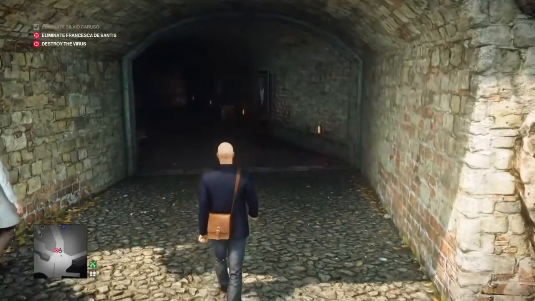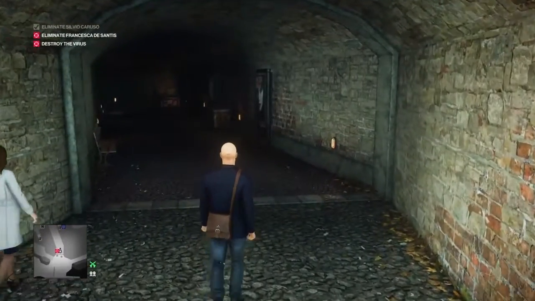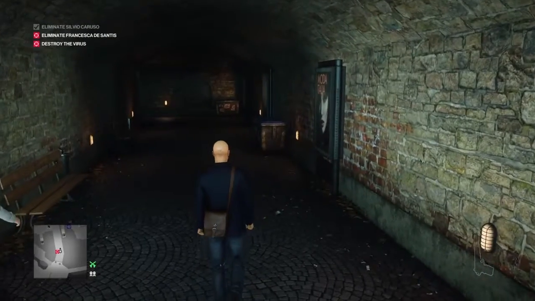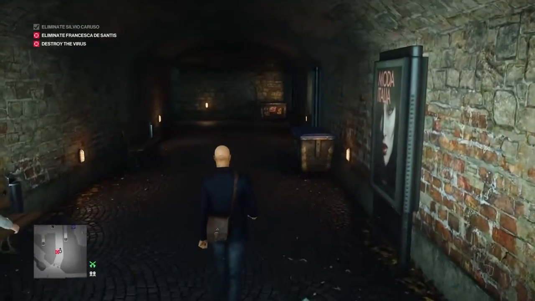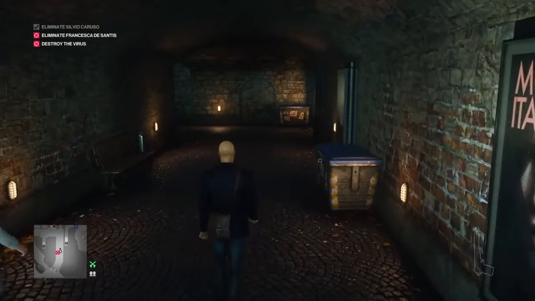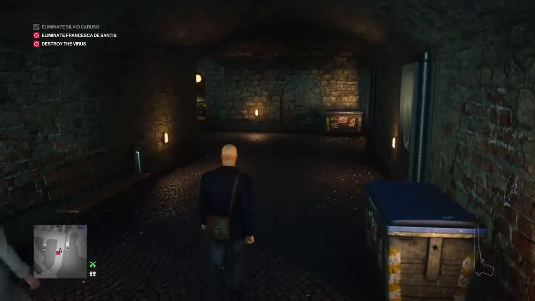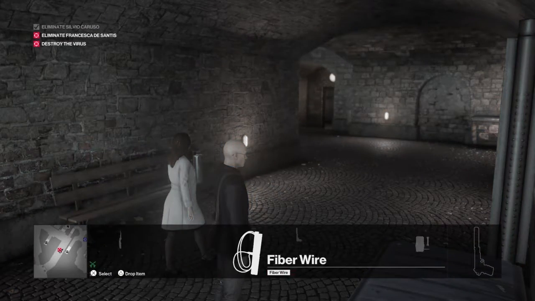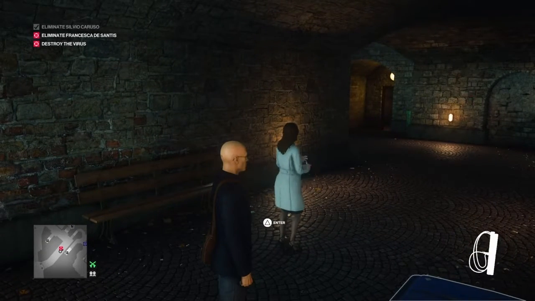So when we get in here, we're going to have another brief conversation, and when Francesca turns to leave, we will then throttle her. So just before the conversation starts, we are going to select our fiber wire. It's not an illegal item, so we can have that out and ready. There we go. This is far enough.